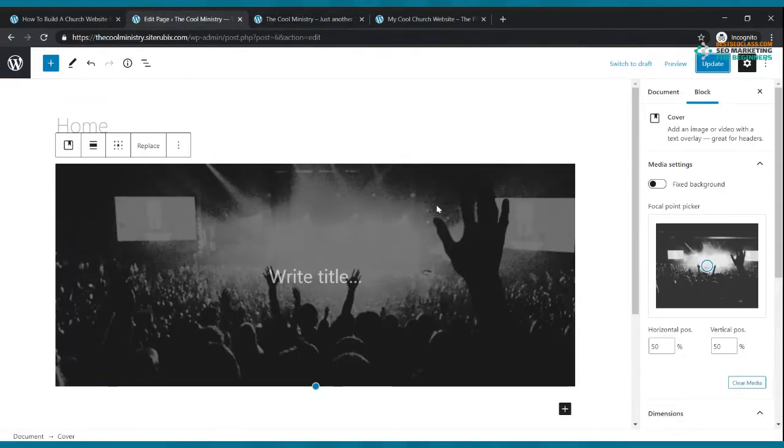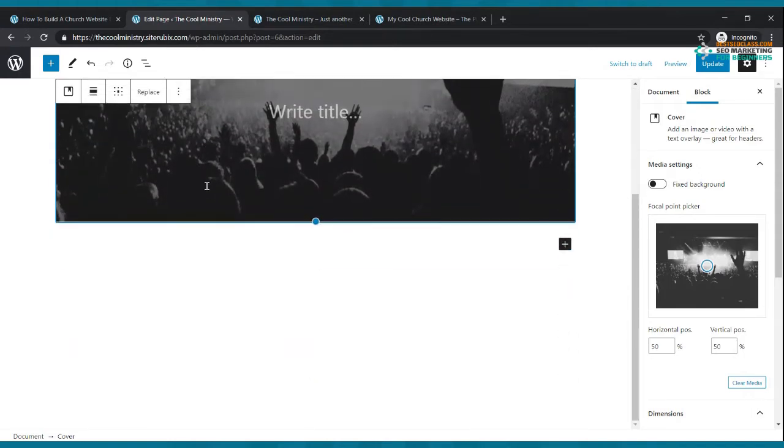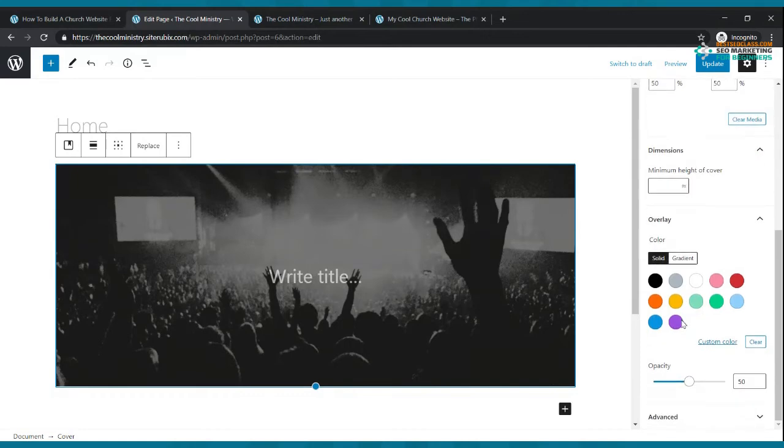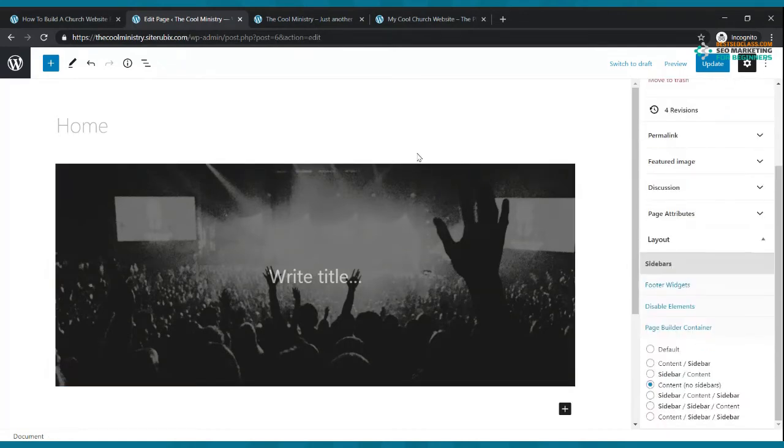What you want to do is you want to click on the image. There's a few ways you can do it. Okay. You want to click on the image. Now, what I want you to do is I want you to go to the right. Okay. Scroll down. Oh, let's click outside the image. There we go.